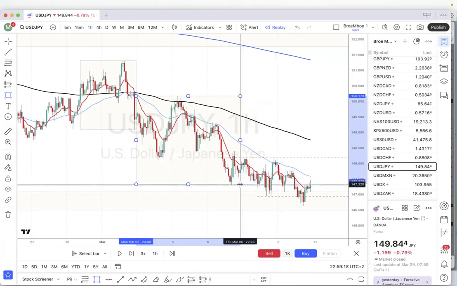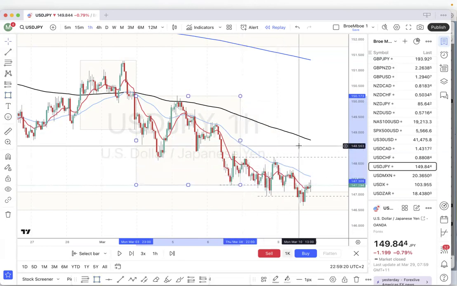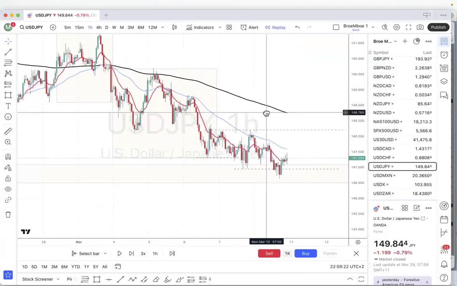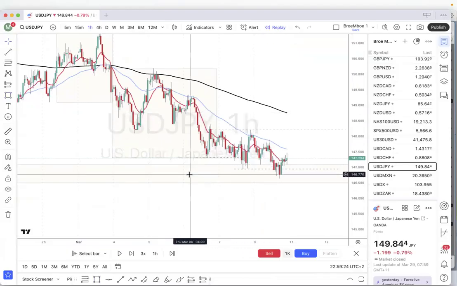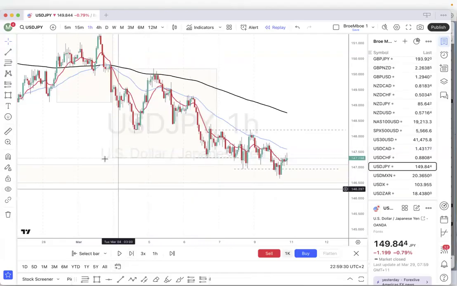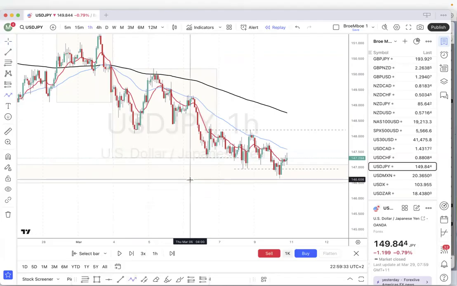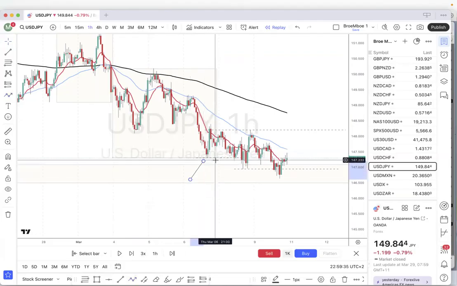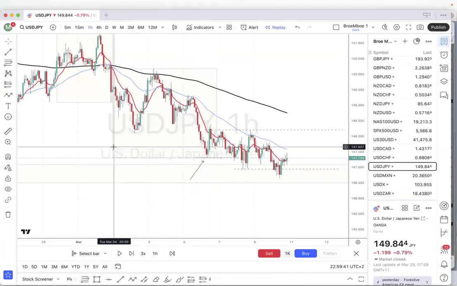So what are you waiting for? You're waiting for the market to show you level 3. Now, do you realize that the low that was broken out, this one right here, is actually a level 2 low? That shows you that everything is aligning well, all right? It's actually a level 2 low.